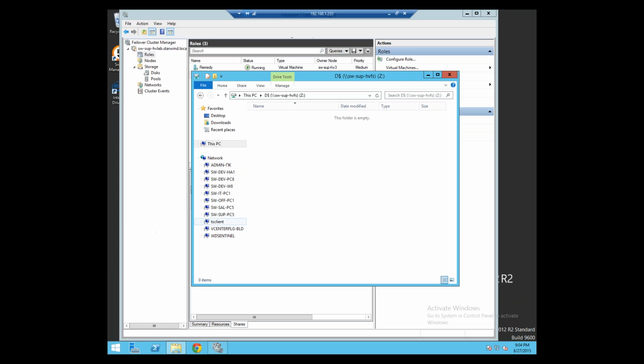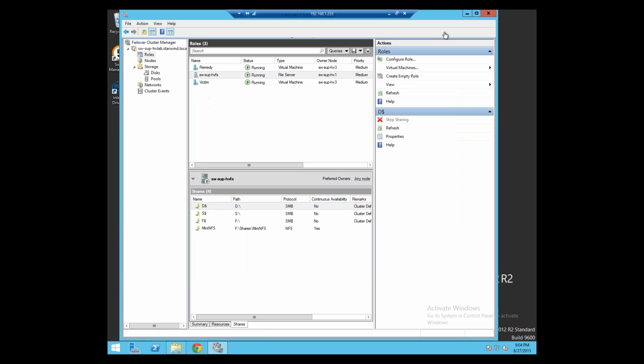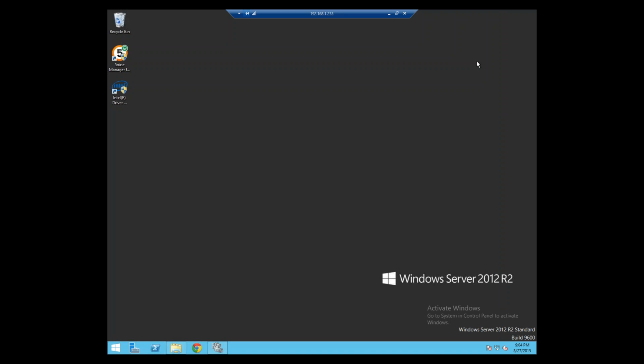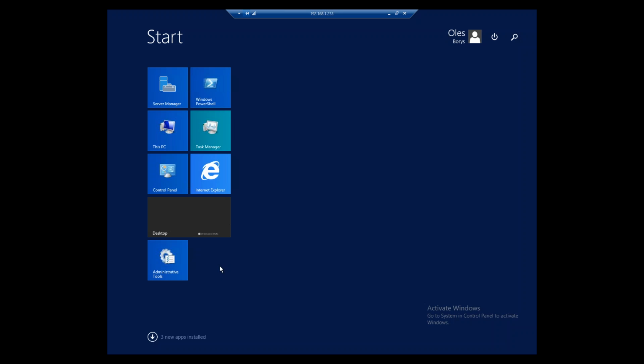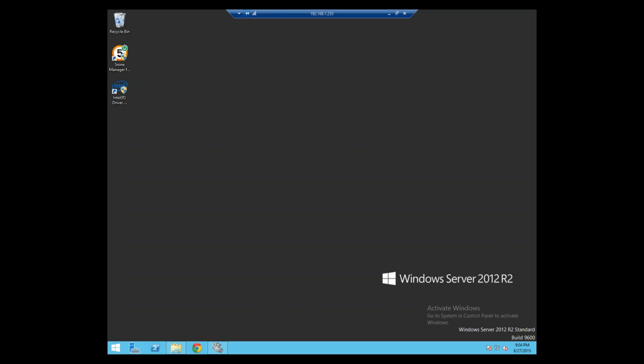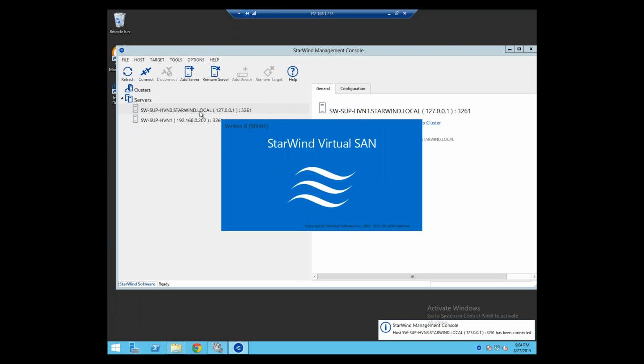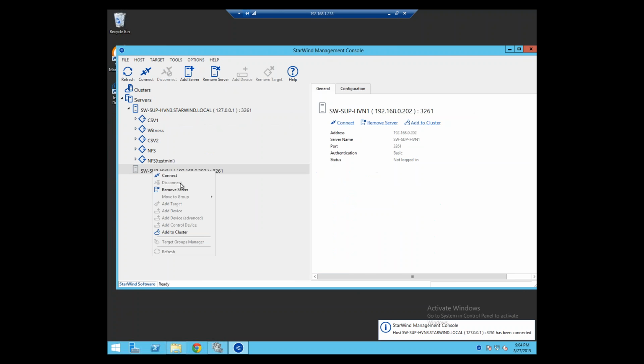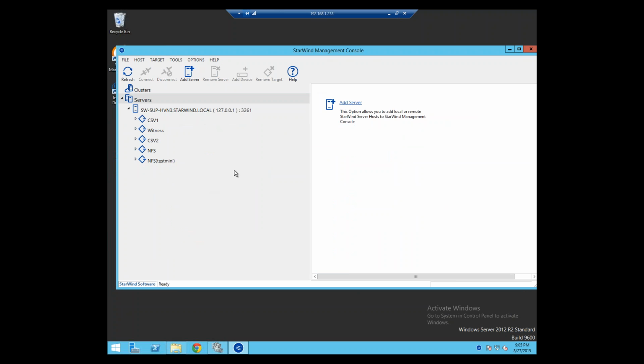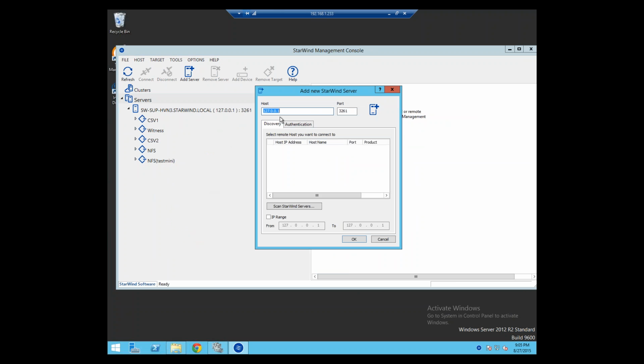from our host. Here it is. This is our Hyper-V host, and we will move on to those settings later. You connect to the StarWind Management Console if you're not connected, and then you launch it and you see a couple of servers here. And this is, by the way, the old server, this one over here, so I just press remove. Well, let's imagine this is a new fresh console which you just installed, and you click on add server. You can type in the host name or the IP address.